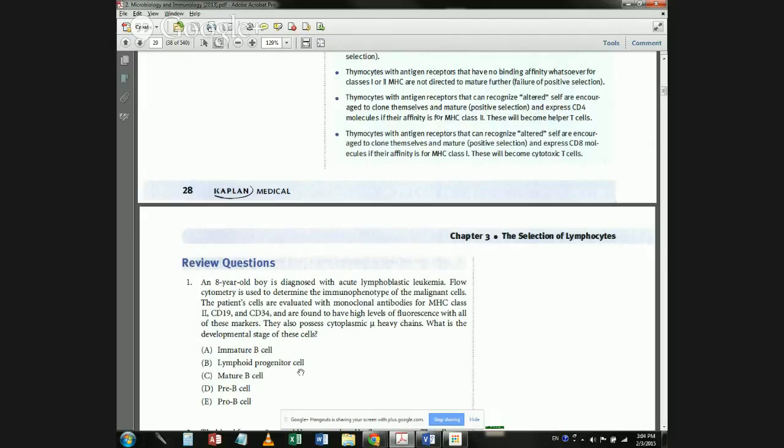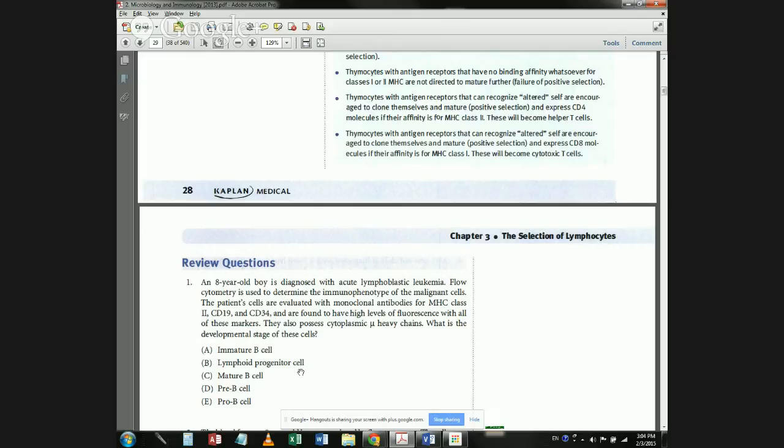What are the developmental stages of this cell? So first of all, we are looking at B cells, right? They start in the bone marrow. There are progenitor B cells, then pre-B cells, then immature B cells. Because I see mu heavy chains that have formed, I'm thinking they're still in the process of making light chains. And so I would have to say that they are in the pre-B cell stage, not progenitor, right before immature.